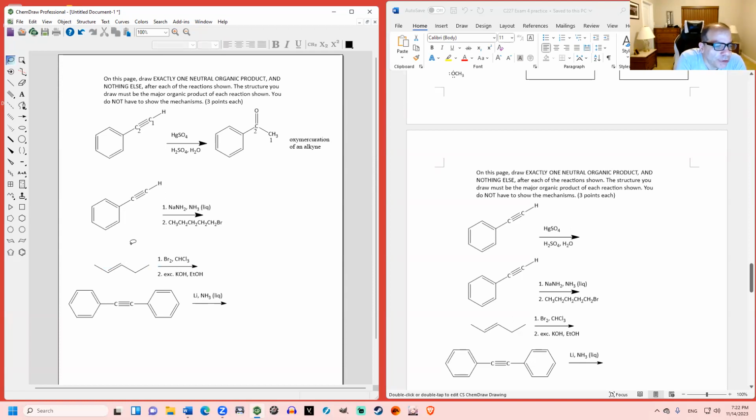All right, cyclopropanation is a reaction in chapter 8 that we talked about. We talked about two types of cyclopropanation. However, this is not cyclopropanation. This reaction starts by forming the dibromide, Br over here and Br over here. That's the first step, Br2 in chloroform. That forms the dibromide. And then the excess base does two E2 eliminations and forms the alkyne.